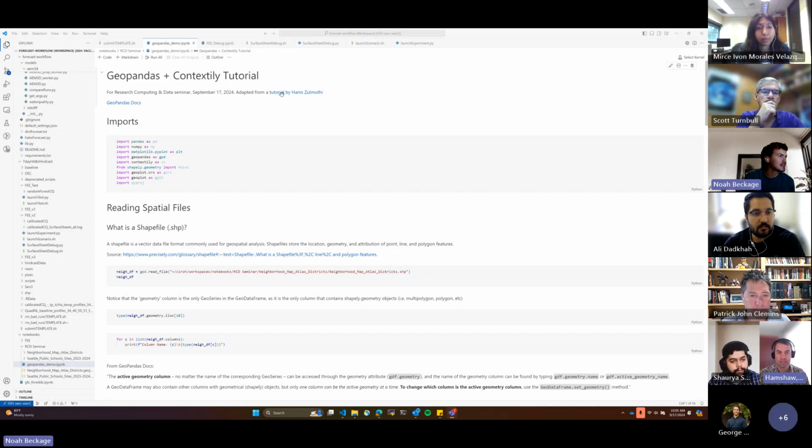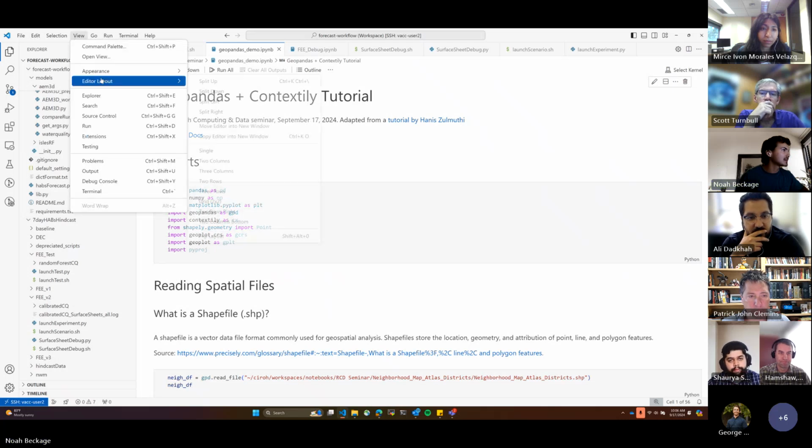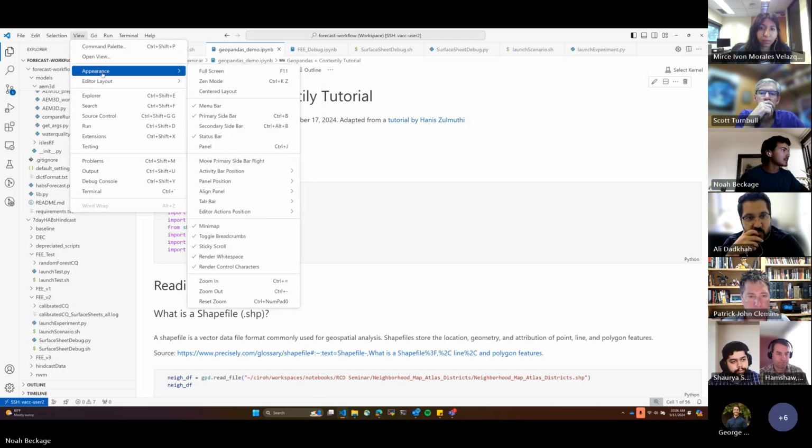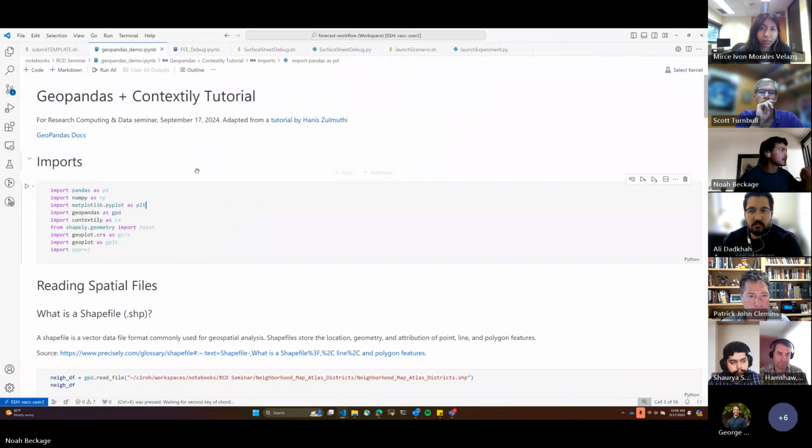Yeah, so adapted from the tutorial by Hannes. Increase the zoom a little bit on the text? Oh, yeah, definitely. Let me see if I can. Thanks. That's better. I can hide this. Or minimize it like this. Cool.